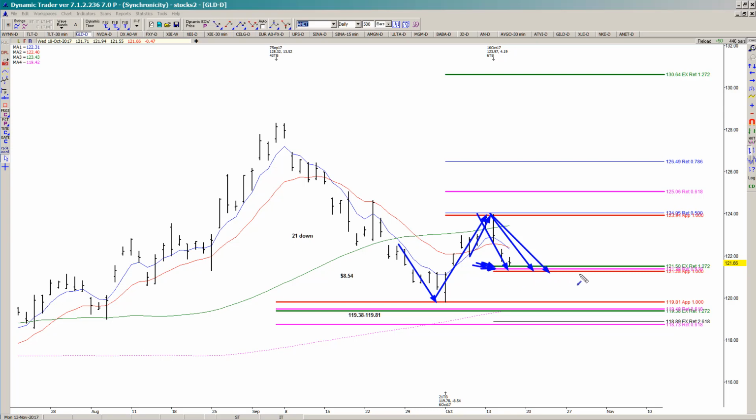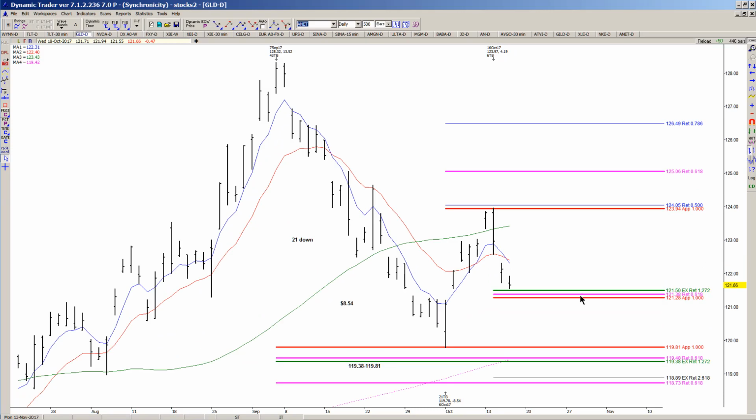For a swing trade, you want to see either a 15-minute or a 30-minute chart trigger an entry by taking out a prior swing high and giving you an 8/34 EMA crossover back to the upside. If you see that, then it's worth placing a bet and defining your risk either underneath the low that's made prior to your signal or underneath the low end of the zone, which is underneath 121.28. Okay, so the risk is not that ridiculous because it'll be right underneath here.